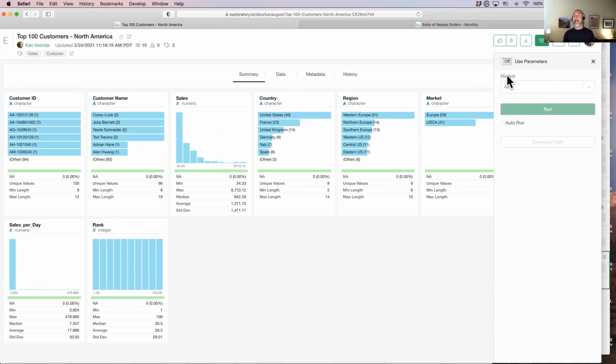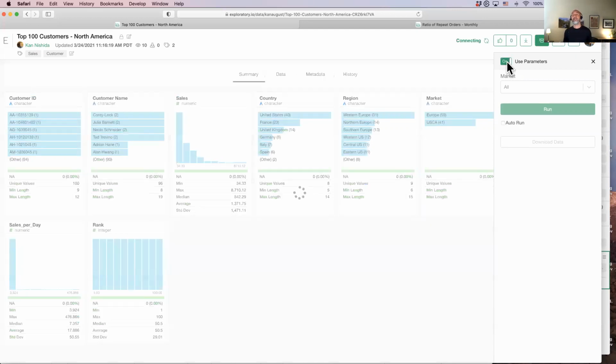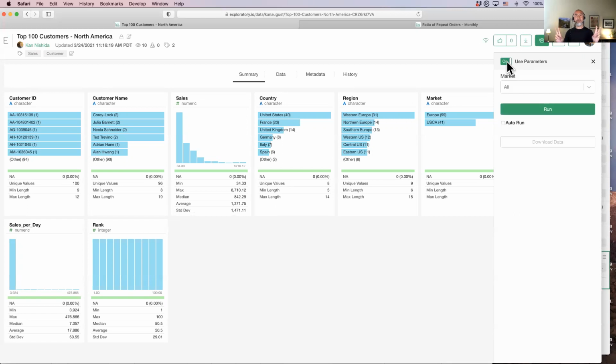And then here, you need to turn this on so that it becomes so-called interactive mode, then the parameter gets enabled. And what this is really doing is, because the parameter is using the filter step, which happens to require R, which is kind of a backside engine with Exploratory, to use that environment.